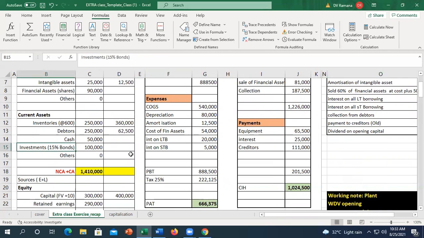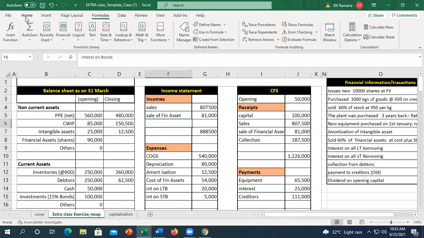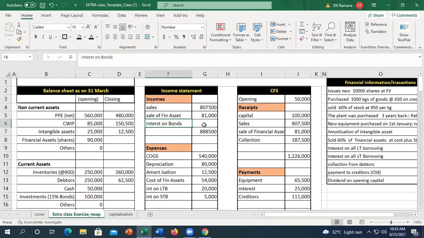We have 15% bonds, and why not? We show that under the accrual principle. And it is not a violation of the conservative principle, because the company has purchased bonds. So the company from where it purchased the bond is under obligation to pay this. If the company is under obligation to pay this interest, then definitely I can record it. So 15% is the interest we are expecting from these bonds. And we'll definitely get it, because this is an obligation, a liability for the company where we invested money.